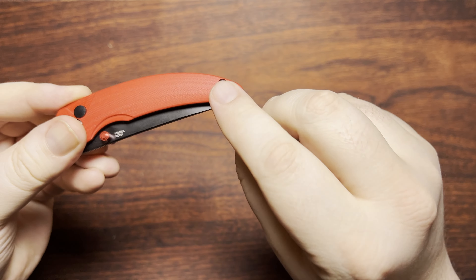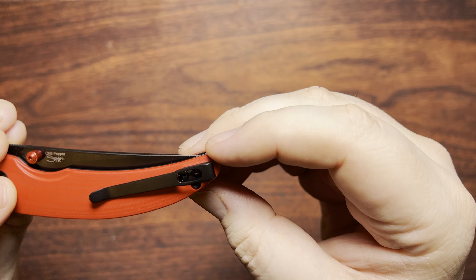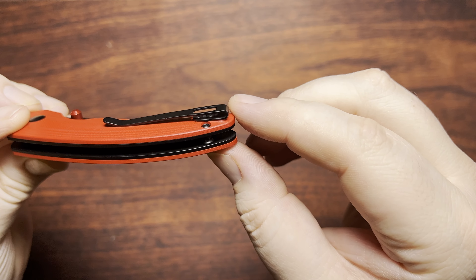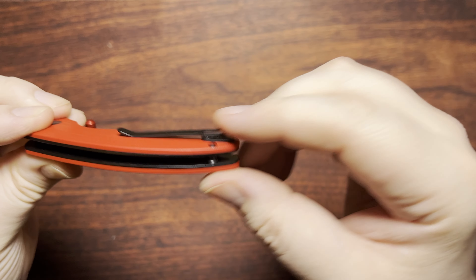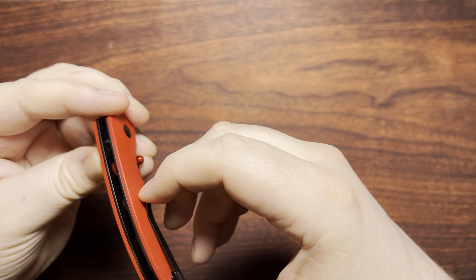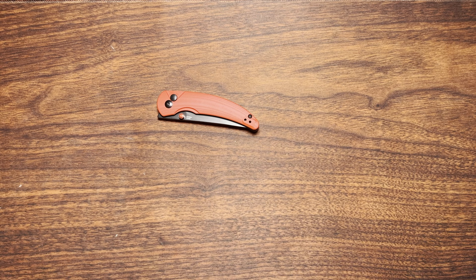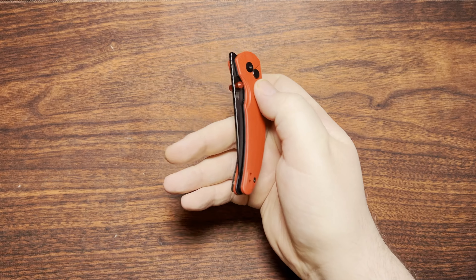The pocket clip, as you can see on both sides, is not inset in there, but those screws there are definitely inset. So that's great. It's not super thick there, but this thing is really probably not designed for doing a lot of really heavy use. So you probably wouldn't have this on some ridiculously thick canvas work pants or something crazy like that.